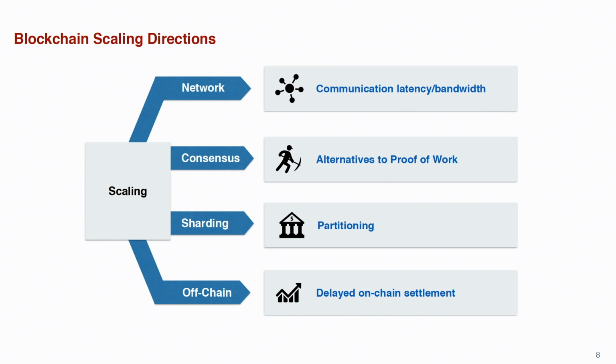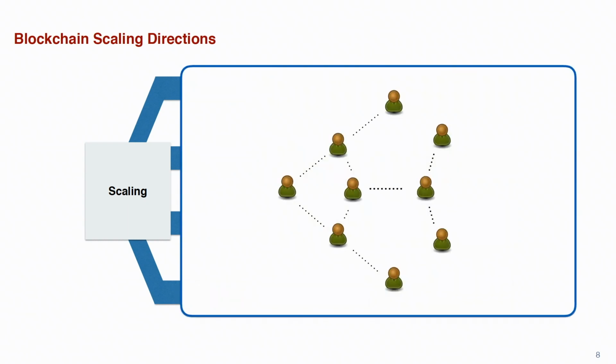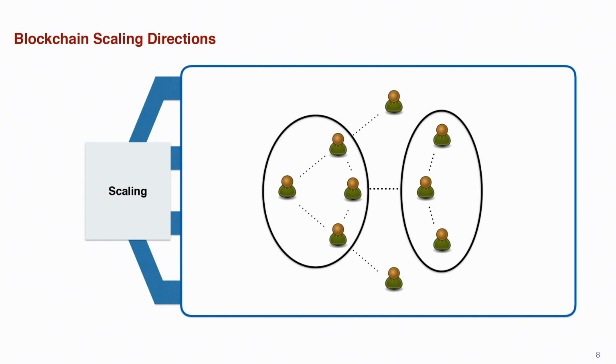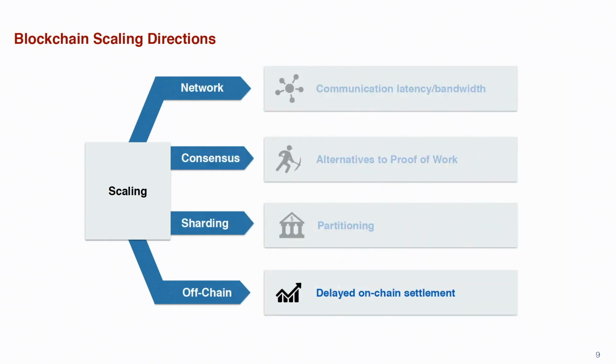Okay, then partitioning is the third topic. Again, here we have a network of different peers. If you look at this network, if you propagate a block, it takes time, right? But what if you actually create partitions? So now we have 4 partitions here. And these partitions, they could communicate with each other, right? Individually, they can reach faster consensus within the partition and then communicate with the other partitions if they need to, but not for every transaction. It's, however, hard, I believe, to create proper partitions that make sense and that optimize the communication overhead.